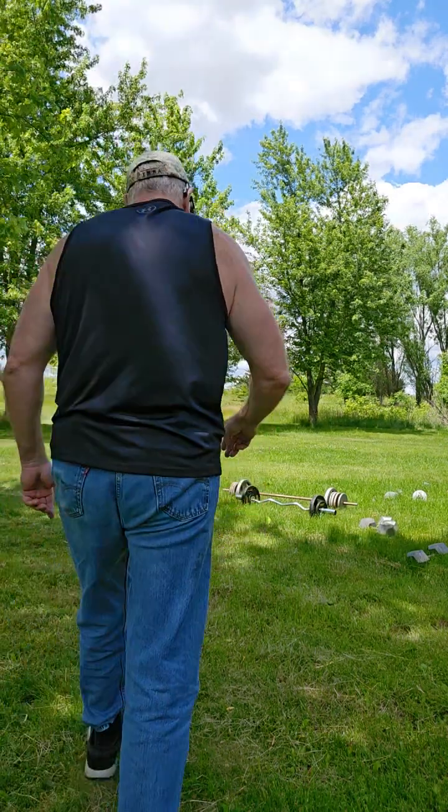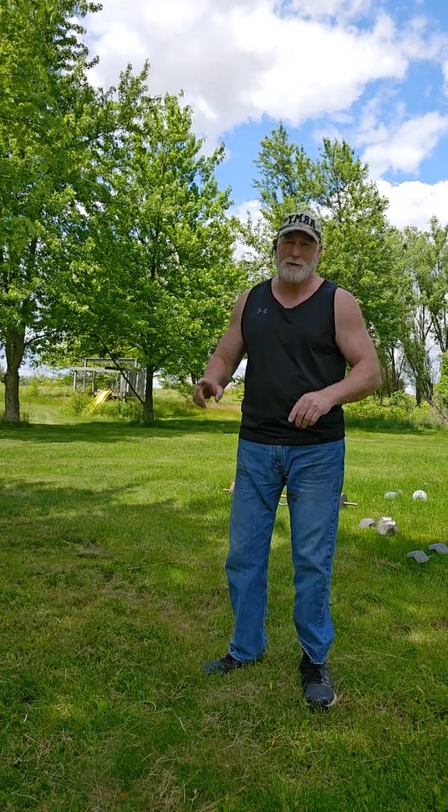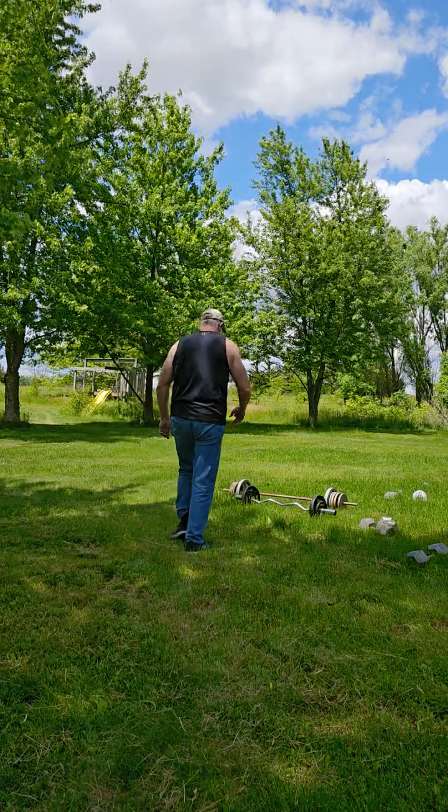Alrighty. So welcome down a little rendition of outdoor lifting. I'm going to do this because I'm not sure if I'm going to get to the gym in time. But I still might be able to, but I'm going to start with some varied exercises. We'll start with bicep curls.